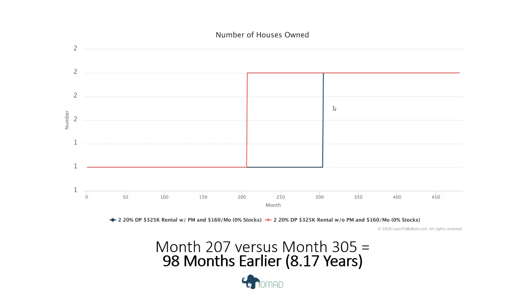I guess we could look at what the property manager costs. Do you need to earn extra across 210 months in order to make it up? So we could figure out what the property management cost was over 207 months to figure out what that is. So it's about whatever that was, $200 and small change per month. And so you figure $2,400 a year times, what is that? 17 years is what you told me before? Something like that. And what does it start at per month? It's just like 200 and change, 220 maybe?